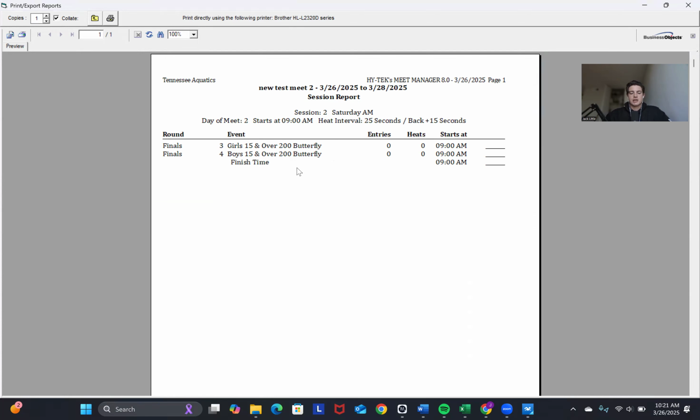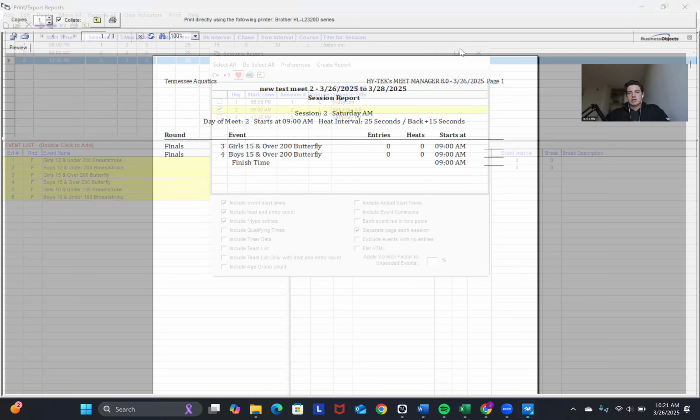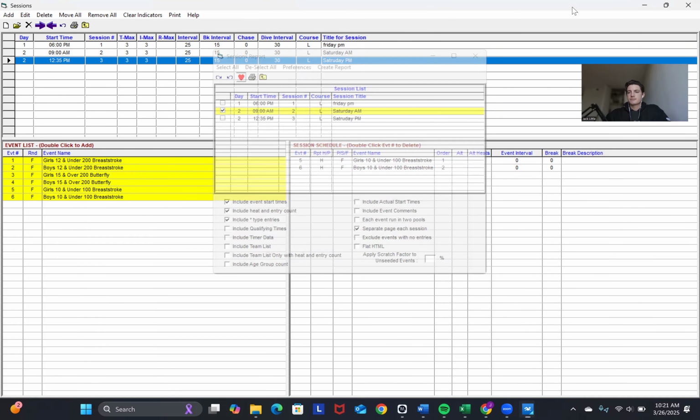If you did a prelim finals event, it will estimate the finals timeline for you, which is really important. So even with zero entries and zero heats, you can actually go in and create a final timeline and see what that's going to look like, at least a really good estimate. So that's how you do this, and then you'll just print this off and send this to teams when you need to.